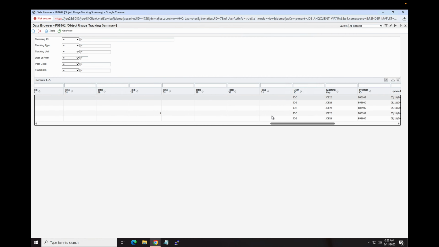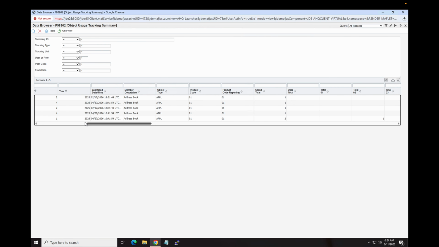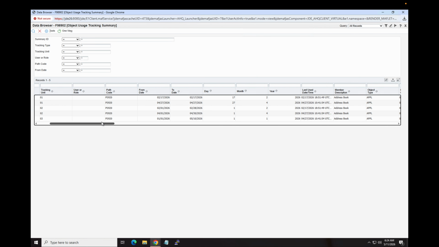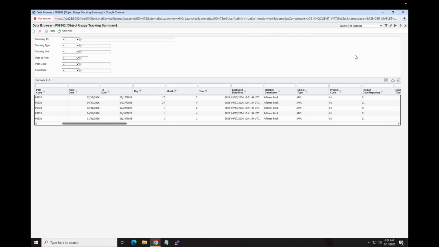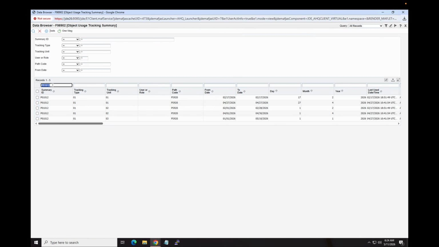So all 31 days, which day of the month it was called. Okay, so this gives you a pretty good idea of which application was used on which day, which month, how many times, and then you can take a decision if that particular application is custom, then you can decide whether you want to actually do a retrofit of that object when you're doing your upgrade project.